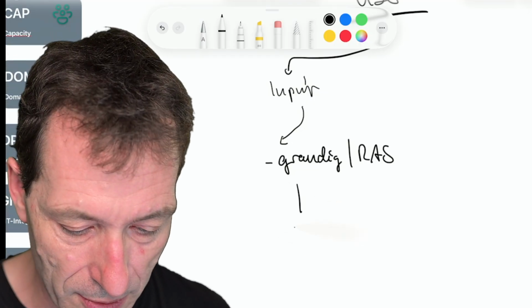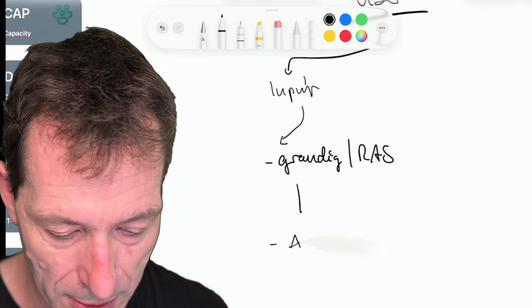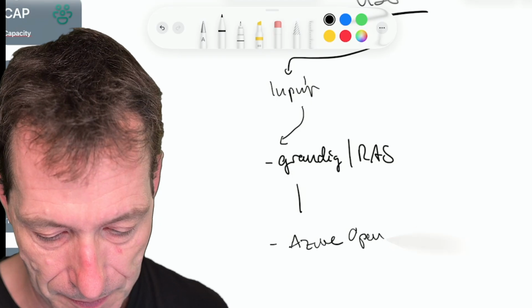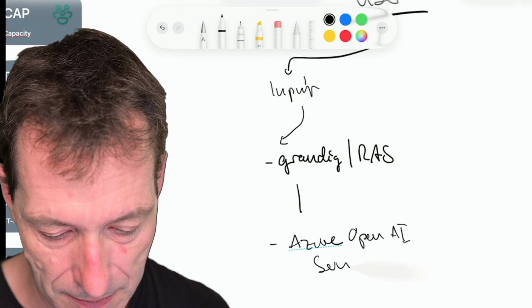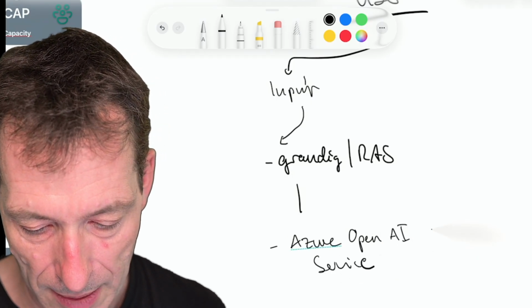Then it's passed through the Azure OpenAI service. This is called the LLM.